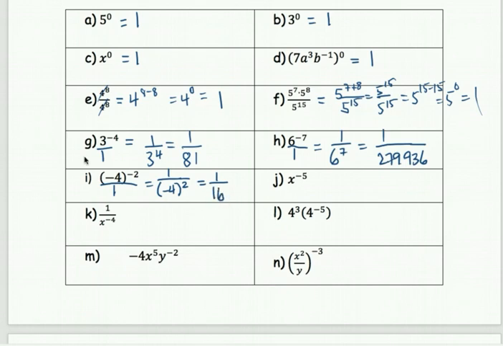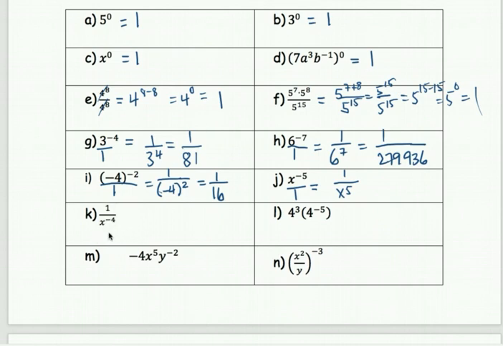Okay, so that negative on the 4, don't let it disappear. Just because you flip it, it doesn't become positive. It's just that exponent that changes, okay? All right, same with this one. Even if it's letters, be able to handle them, okay? Flip it. Then you get 1 over x to the positive 5, and that's as far as you can go because we don't know the value of x.